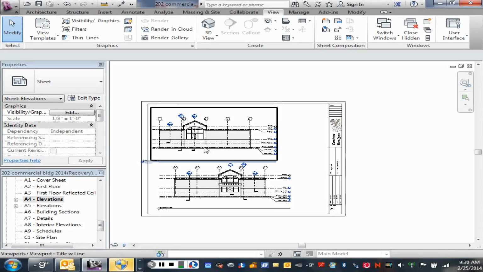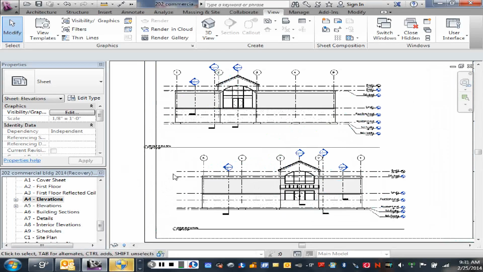I might want to have a detail of my curtain wall that doesn't give me enough information on this elevation here, so I might blow it up and put it over here. There might be another exterior element of the building that I need to give more detail to, and I could put that over here. So you want to fill the sheet, get as much information on as few a sheet as possible. So rather than having 20 sheets to a set of drawings, because you've only put minimal stuff on each sheet, you want to put as much as you can on a sheet and maybe reduce that to a 15-sheet set or something, just because you've put as much as you can on a sheet.